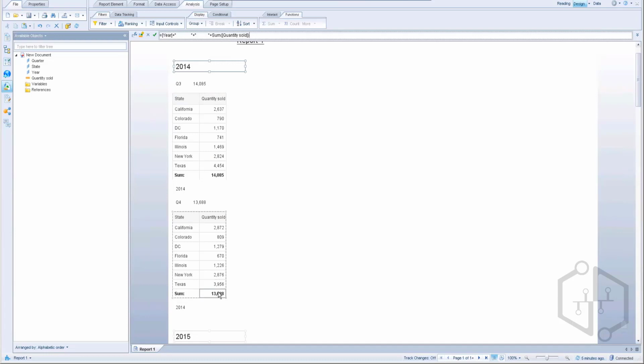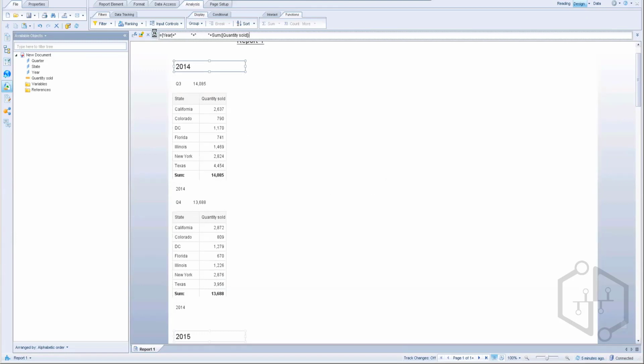For quarter 4, if you see, 13,688 is applied here. So if you see here, it will change. We will get the sum of this. For 2014, we have only Q3 and Q4 data. So 14,085 plus 13,688, it will be around 28,000, a change will be there because it is the sum of Q3 and Q4.